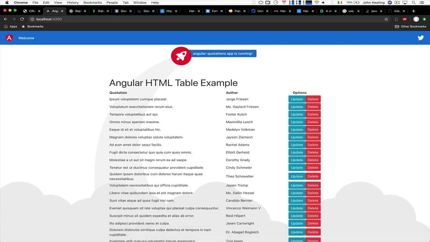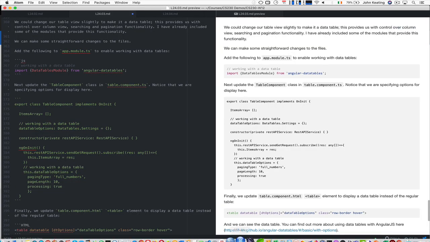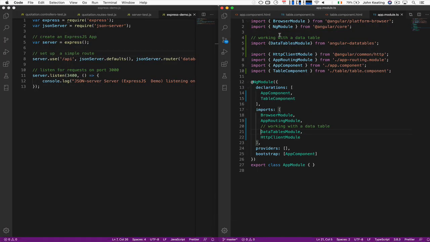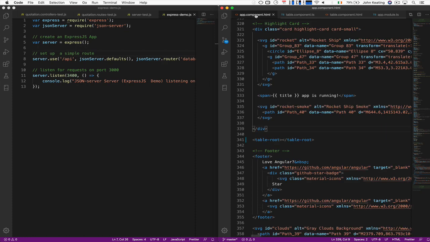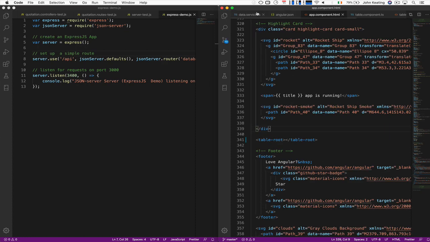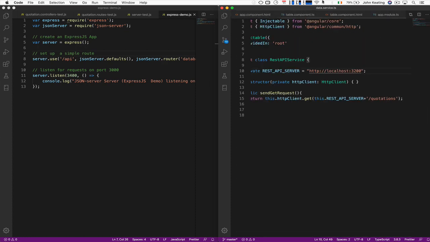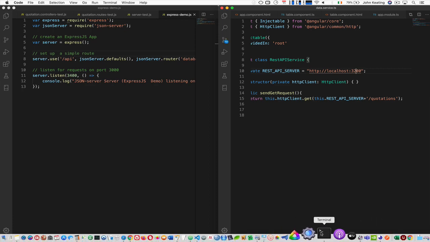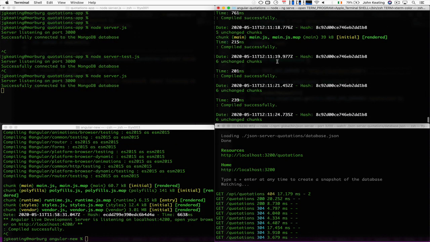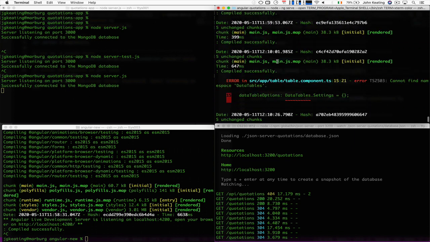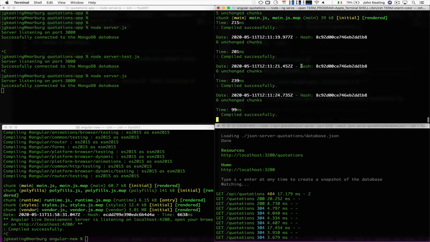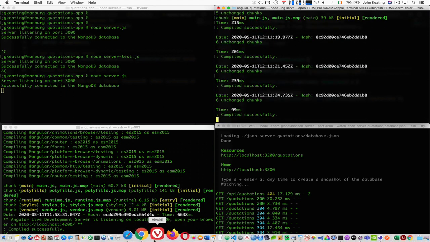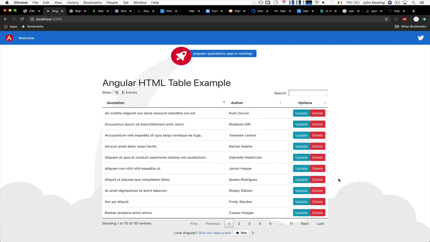Okay, that's not happened yet. So let's go back to make sure we've saved every single thing. That's fine. Save this. Save this. Save this. All those files look like they could be good. We should get some errors appearing here. Okay, no, it's done some compiling, so it's changing all this. It did have some errors when we started looking at this originally because it's dynamically updating, but everything seems to be compiling okay. And so now we have our data tables displayed.